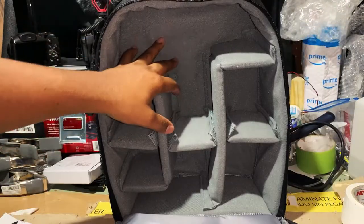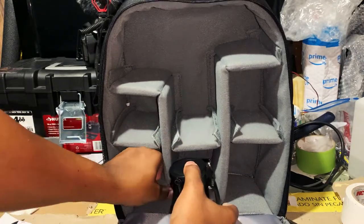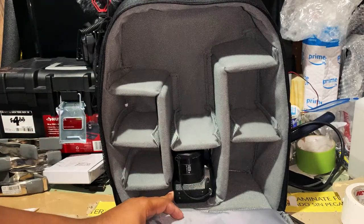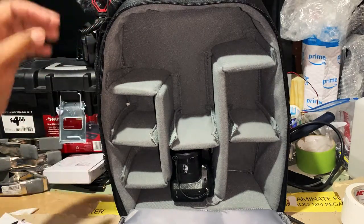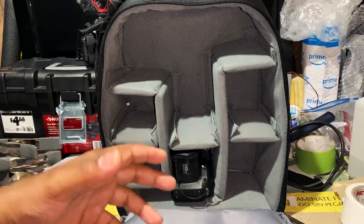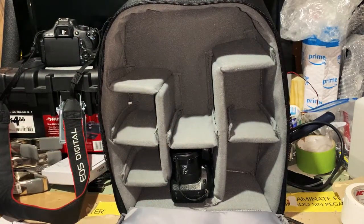You'll have it laid down while you're putting your equipment in, then zip it up and it'll help keep everything in there nice and tight. You'll have one camera there with the lens on. You also have another pocket where you can take a secondary camera - say for instance your emergency backup camera. Something may happen to your primary camera and you quickly gain access to your backup. Or say you're doing a consultation and you don't want to use your primary camera because you don't want to give them that proper high quality photo - you just want something basic.